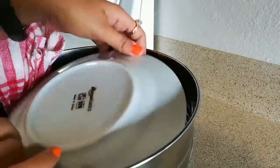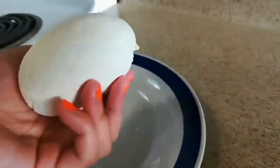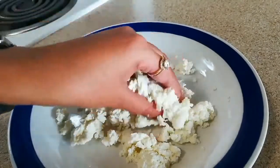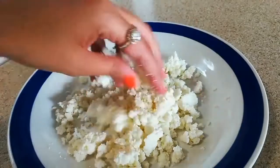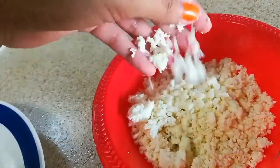After 5 to 8 minutes, just remove the plate and uncover it. Wow, just look at this — it has completely set, amazing! Now scramble it, and you can see how soft it is and what a wonderful texture it has. This is really amazing — our wonderful homemade chena is just ready. This is around 1 cup of chena from 1 litre of milk. You can see the beautiful texture and here our chena is just ready.